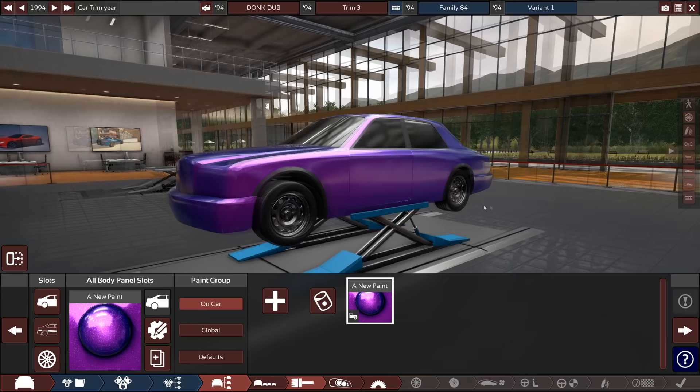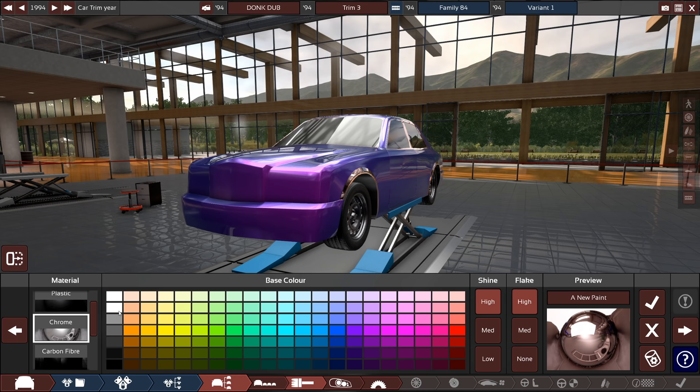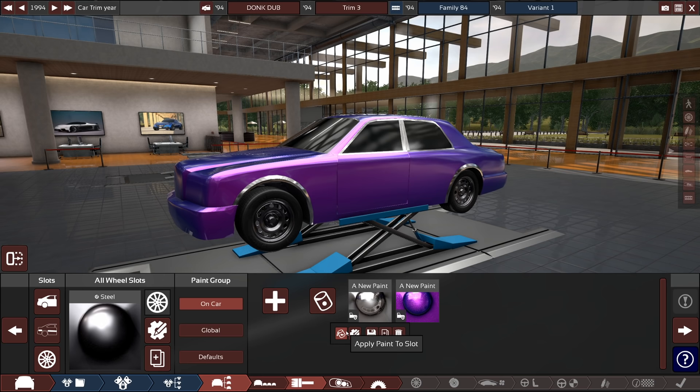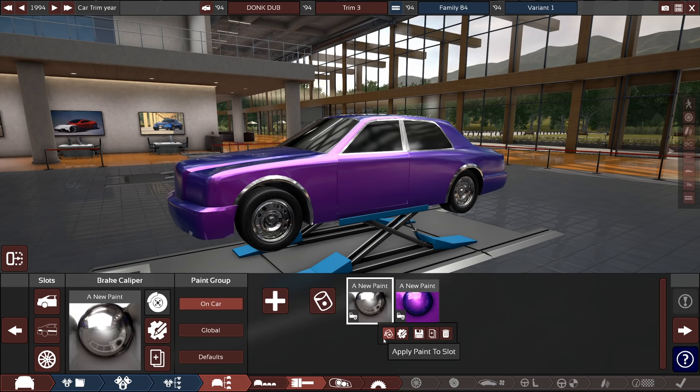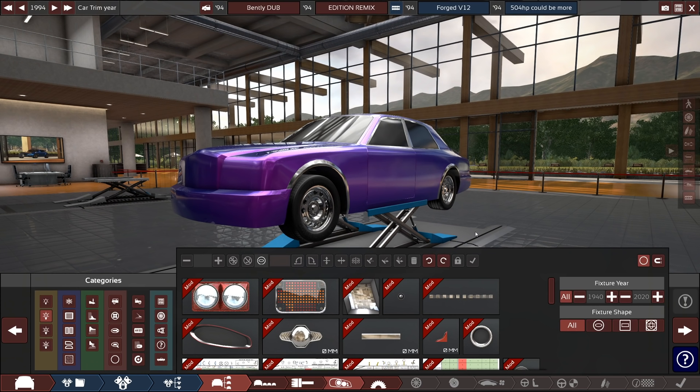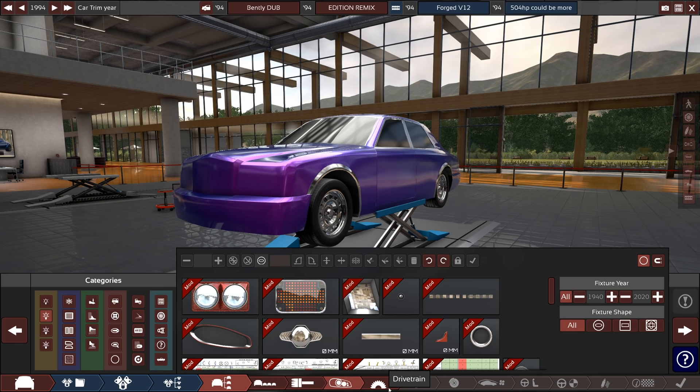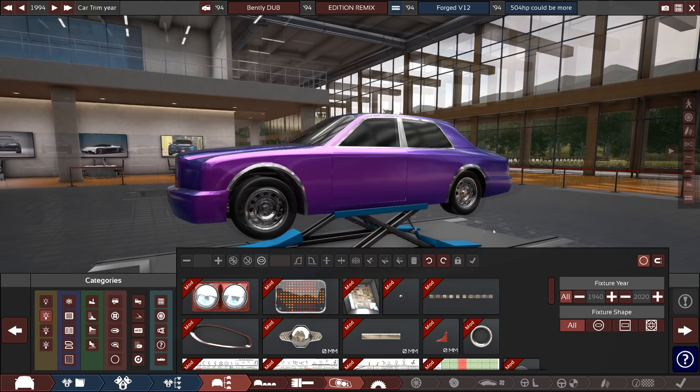It's probably just going to show up purple in BeamNG, so we'll work with it. For trim, it's got to be chrome — just regular chrome, nothing too fancy, but these cars are covered in chrome so it has to be. Same thing with the wheels, and I'm going to paint the brakes chrome as well — actually let's paint them this color so it matches. This is turning into a joker car. I'm going to skip ahead to suspension because the whole point of this build is making it look the part.